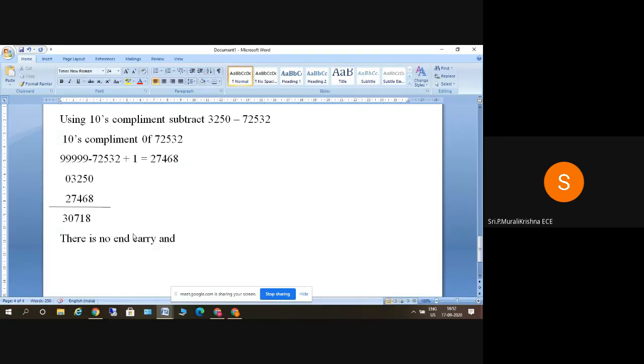When there is no end carry, we can conclude that A is less than B. So when A is less than B, take the tens complement of the result and assign a negative sign, to indicate that the result we get here is a negative value.